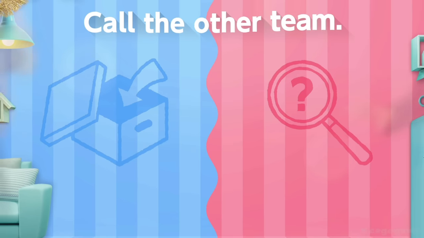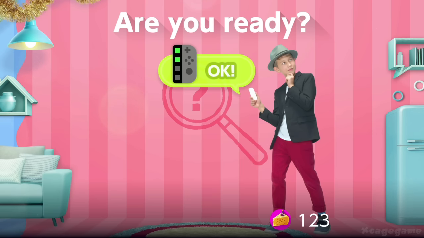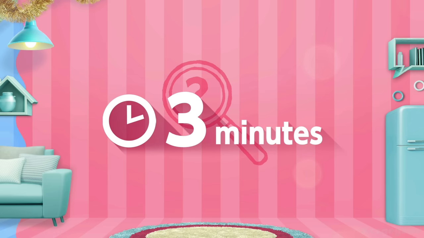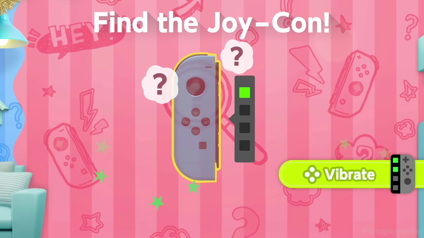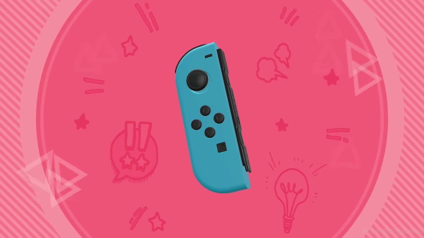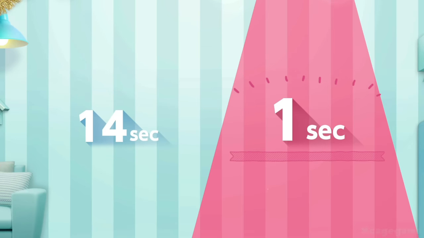Okay, call the other team. Right team, press a button. Okay! You have 3 minutes. If you find the Joy-Con, shake it. Ready? Get looking! You found it! Your time is... And now for the results, the right team wins!